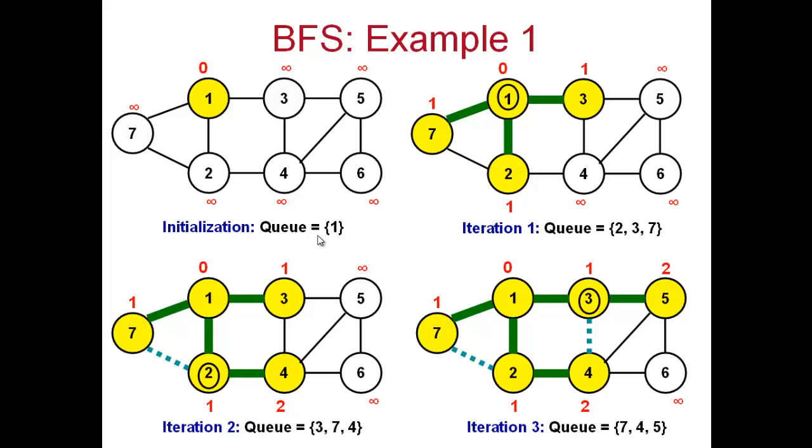So Q is considered to be a last in first out model. That means the first in first out model. The reason it is called the first in first out model is because the first person who joins the queue is the first person to come out of the queue, right? So it's a first in first out model. Stack operates in last in first out model, but a queue is first in first out.